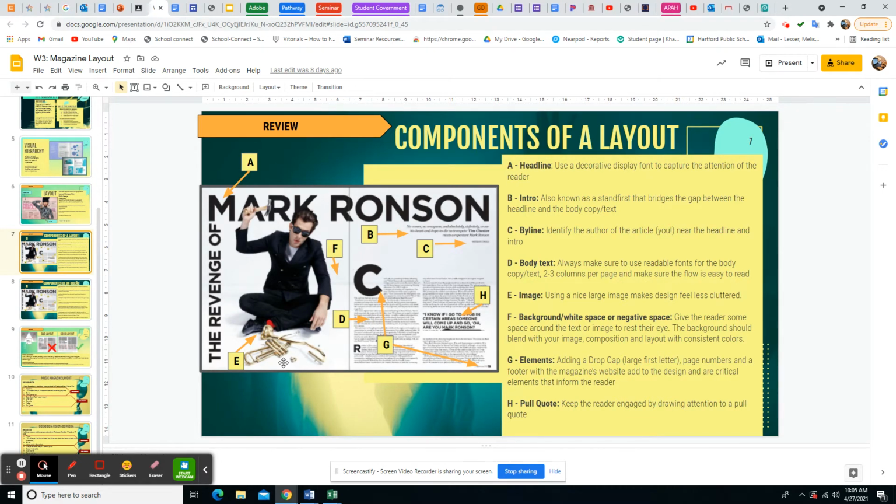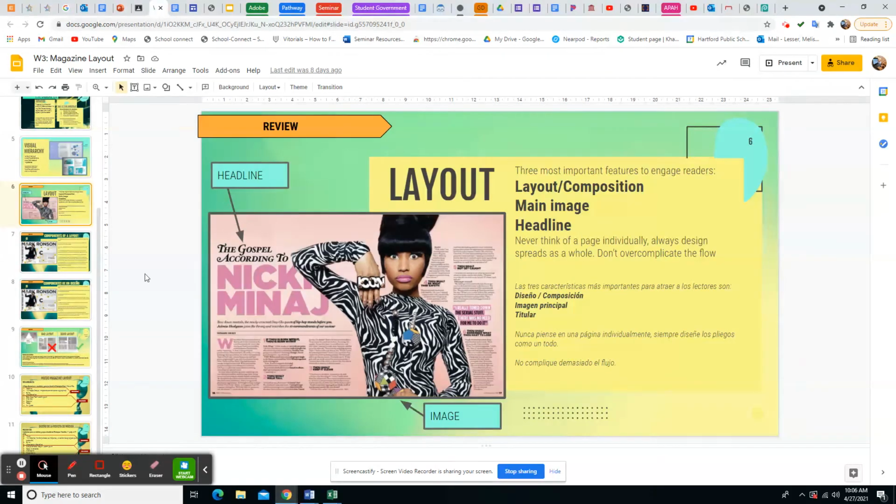Just put the written part where you have the space for it. But if I'm looking here, there are two columns set up, but here's the pull quote in the middle of it. So it kind of depends on where you want to put the pull quote. If we look at this one, the pull quote's off to the side here, and they actually stopped the body copy and have the body copy kind of running along the picture, which is a really interesting thing you could do. So if you have that kind of space and you want to work with it like that, you can do that. But you could also nudge her over and just have body copy on this side.